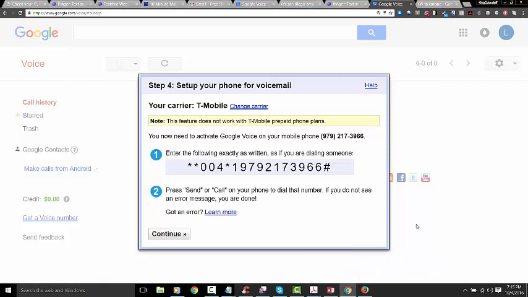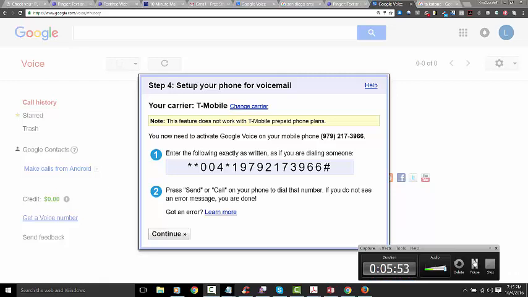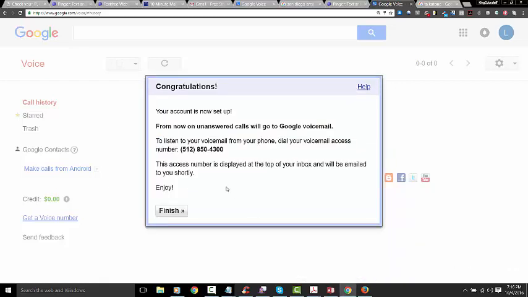So as you can see here, it's asking me to call this particular phone number. So I'm going to do that on the app, Talkatone, in order to get the number verified. And you can see that after I call the exact same phone number as it was being displayed on there, as it was telling us, we see that the account is not successfully fully set up. So at this point, we will go ahead and continue on with the process.